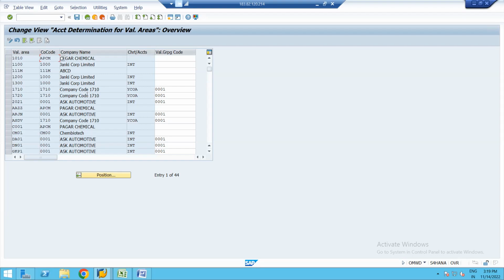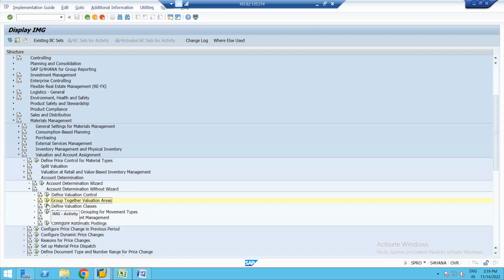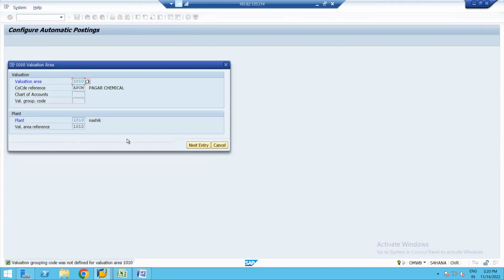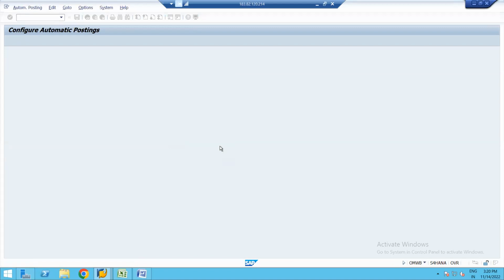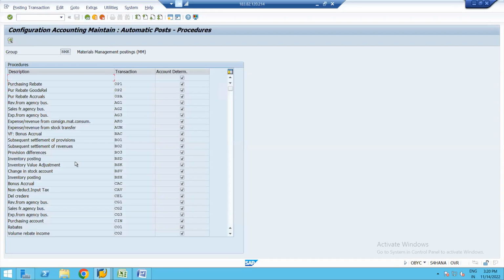So this is very, very important, guys. This was for the valuation class. This was for the account grouping of material movement types, so you need not touch it. There is no need to touch it. And this transaction code is going to take you to OBYC. Let's cancel it, and it will give you the account assignment, the same transaction OBYC.